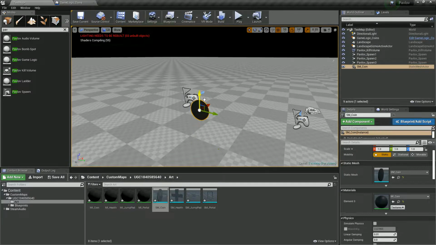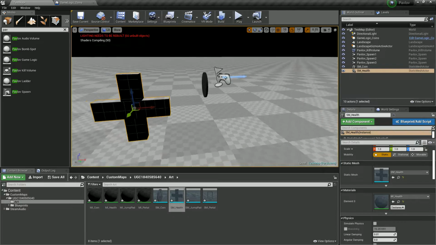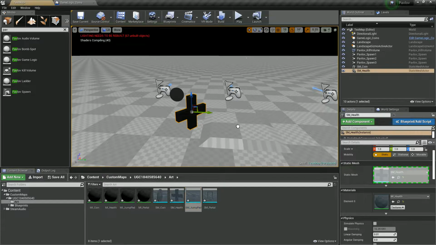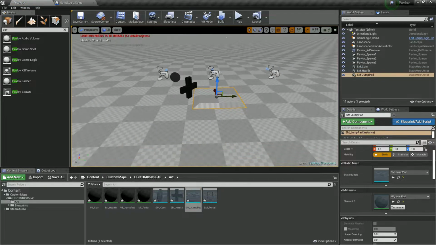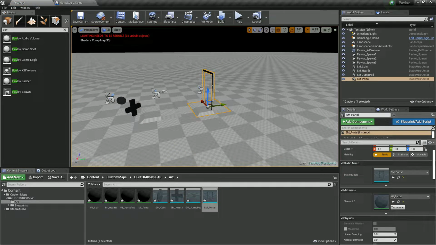This will be a coin that we'll use for our game mode. This will be a health pickup that will rotate in the world like this, and you'll be able to walk over it and collect health. This will represent our jump pad, and this will represent our teleporter, the area that you walk through.